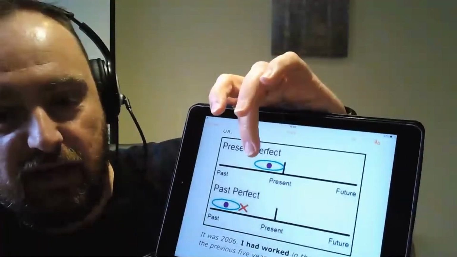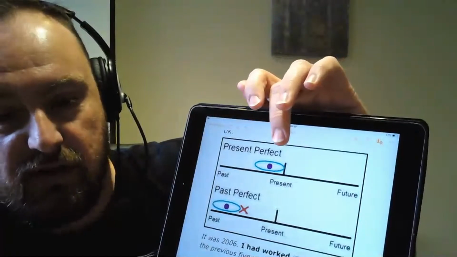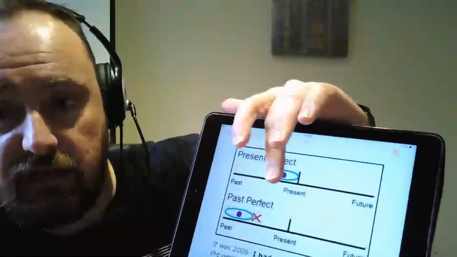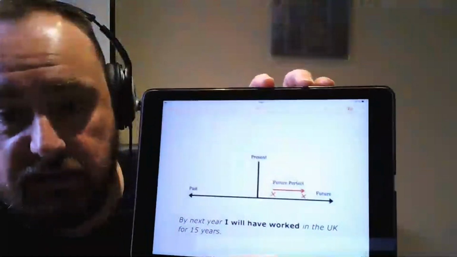With present perfect, it's until now, from a time until now. With past perfect, it's until a time in the past. And with future perfect, it's until a time in the future. Quite often the mistakes that students make with these tenses come from thinking about the time wrong. If you're thinking about the time right, until now, until a time in the past, until a time in the future, then you're going to make fewer mistakes. The grammar is a little bit complicated in some respects as well, but most mistakes with these are just the concept, the idea of perfect.